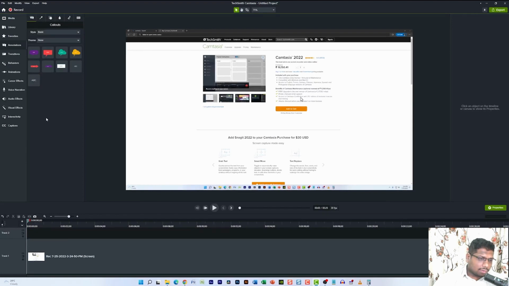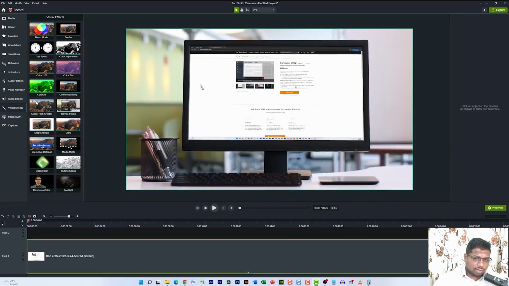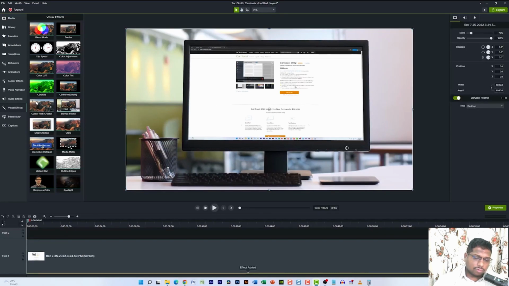In order to add that particular visual effect, you can go to this visual effects panel and select the device frame. If you select the device frame, you will see that it actually inserts your entire screen recording into the computer screen with an amazing background. This will give your entire screen recording a really professional setting and look and feel. The problem is that the quality of the screen recording will go down significantly and most people will not be able to gauge what's actually written on the screen. For this reason, I wouldn't recommend you to use this particular effect unless you don't actually care about the text that's inside the web page.